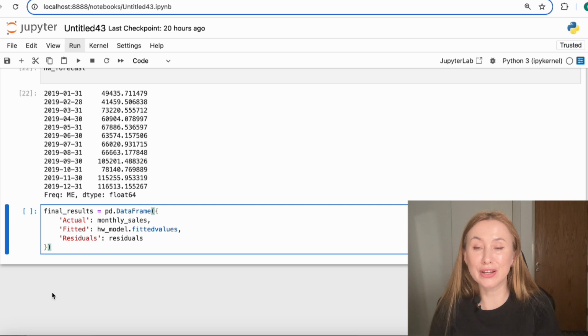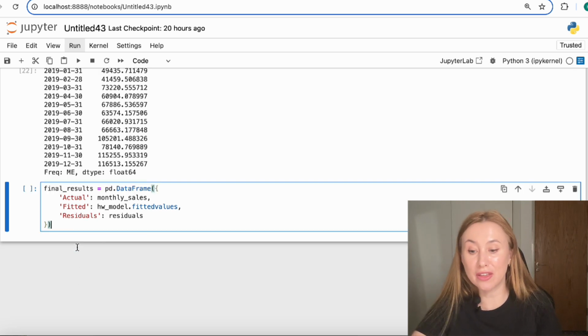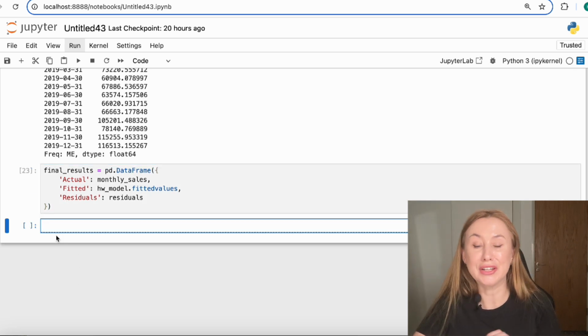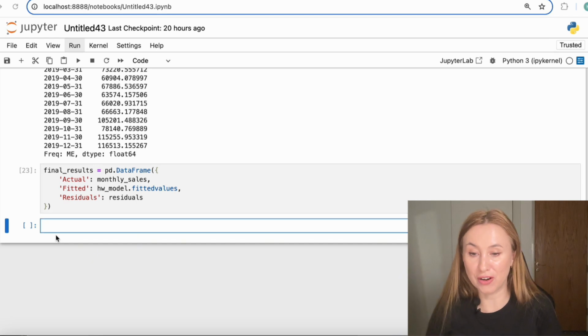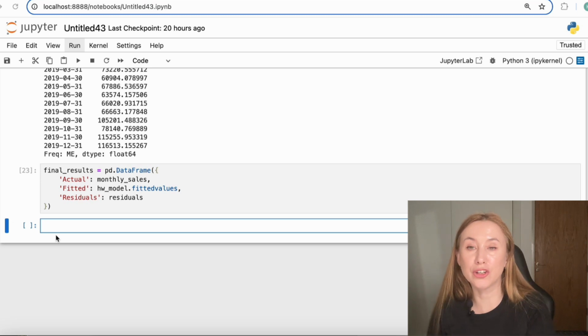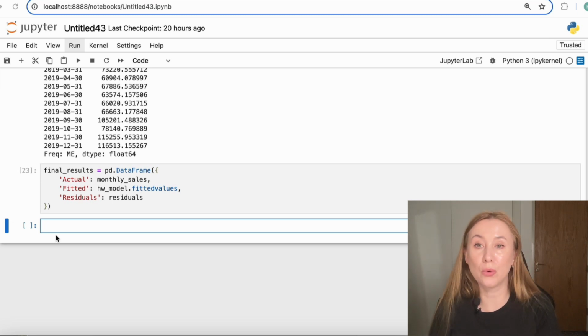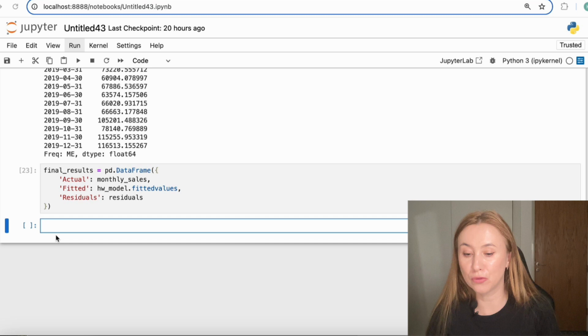And the last lines of code, we will save the results of our model. We are creating a new data frame called final_results, and this data frame will organize the actual values, fitted or predicted values, and residuals from the Holt-Winters model. So our actual is monthly sales, or the dataset we were using for our predictions.